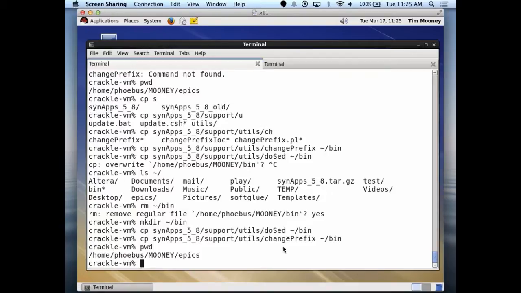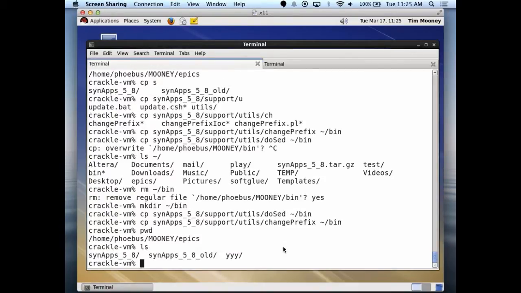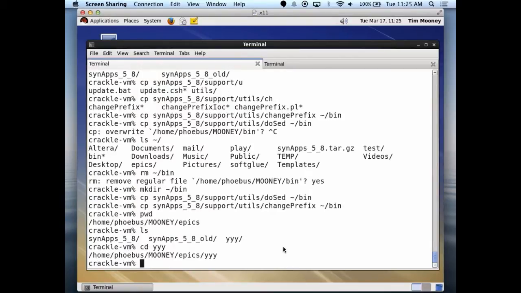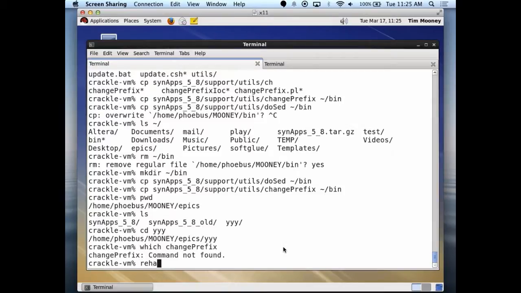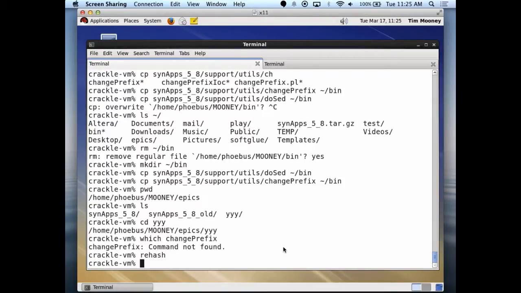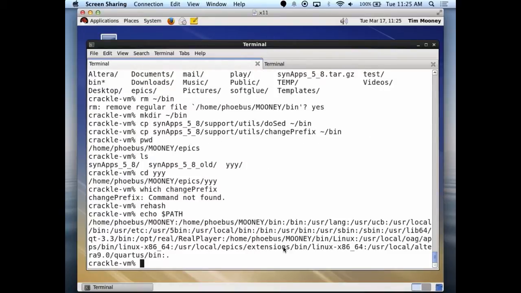So I'm going to go ahead and let's see if that's showed up there. Oh, I don't have bin in my path, yeah. Okay, good.